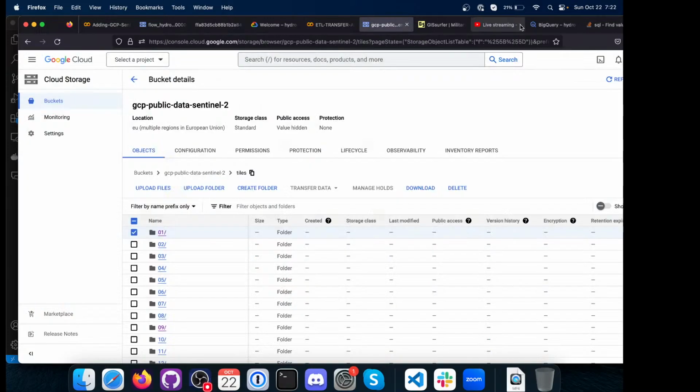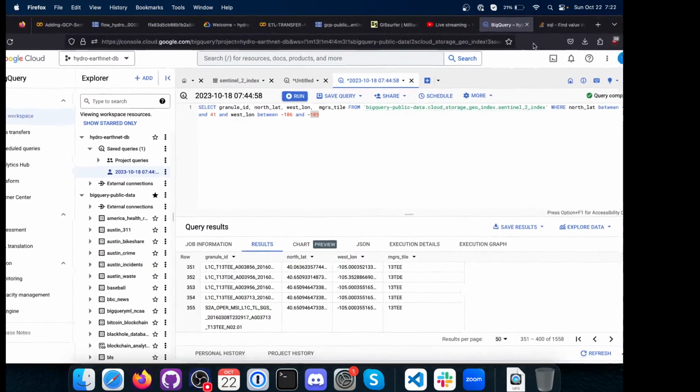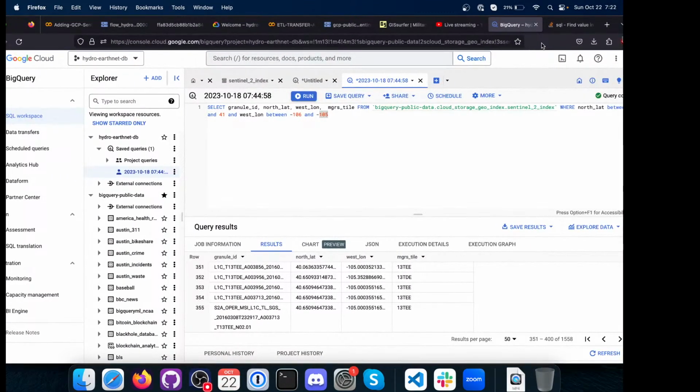Or the other thing we could do is, this is obviously the index file. We could download that and try to load it into a big Python data frame, and then that would not use up all of our GCP querying power.